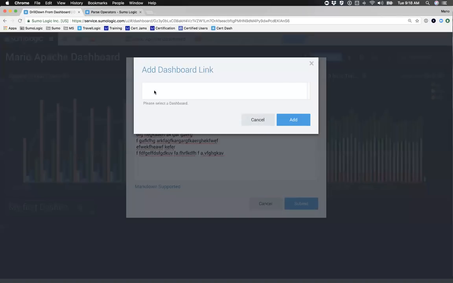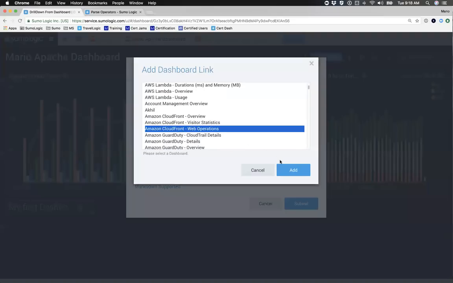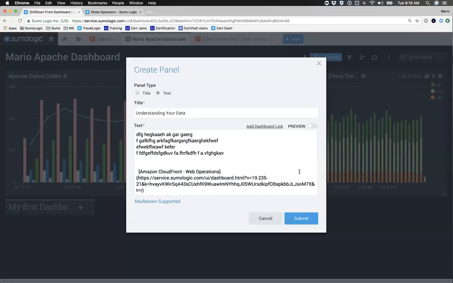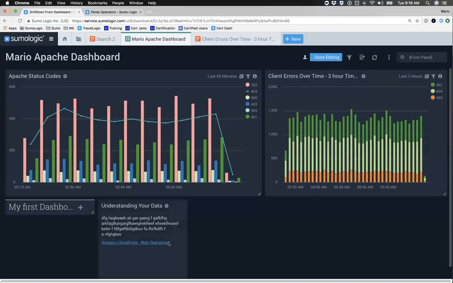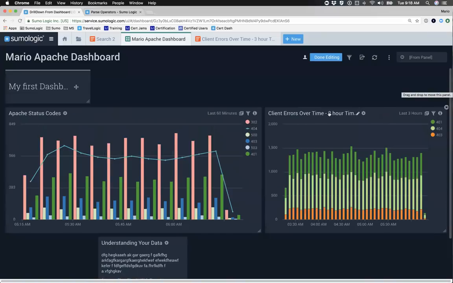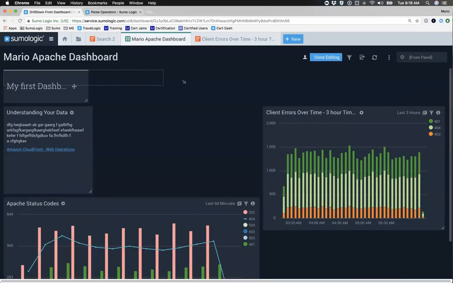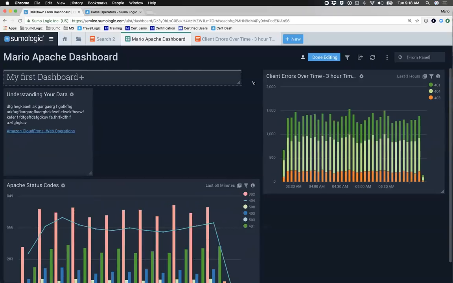I'm going to add a link in here to other dashboards if I wanted to. Let's say that I wanted to suggest this other dashboard as well. And I can click submit, and there you go. I just created some text in here. So I can move this stuff around. I can put my title up at the top. I can perhaps put this stuff in here. Oops, I just made this large. Anyway, you get the point for what I'm doing.